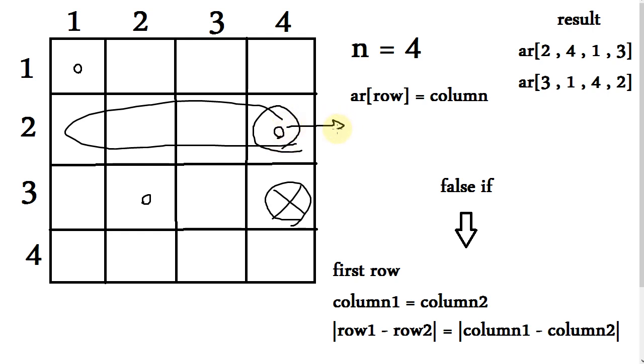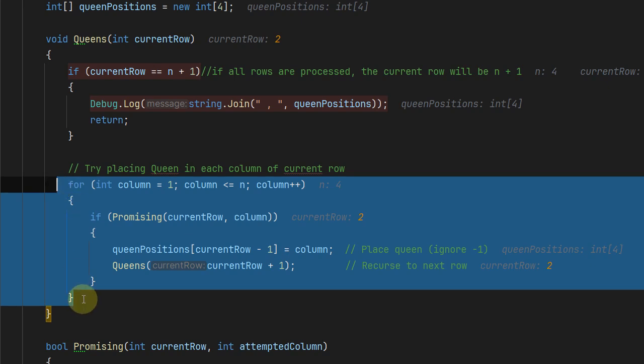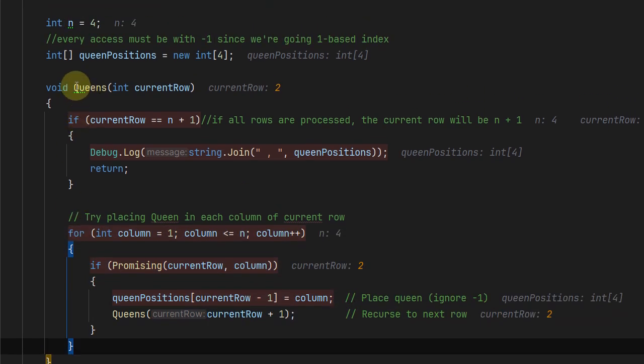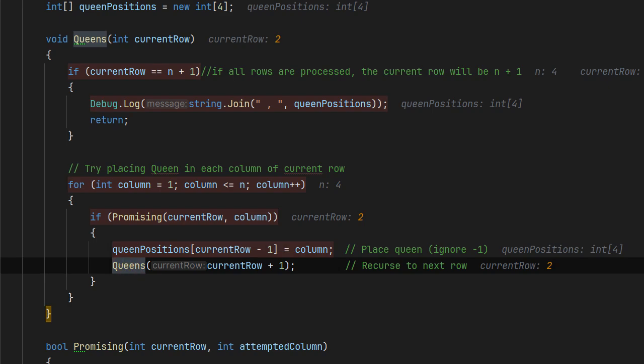The for loop incremented the column. We became here, so there is no index on here, so this for loop is finished. This for loop is finished and we exit the queen method here with no success.